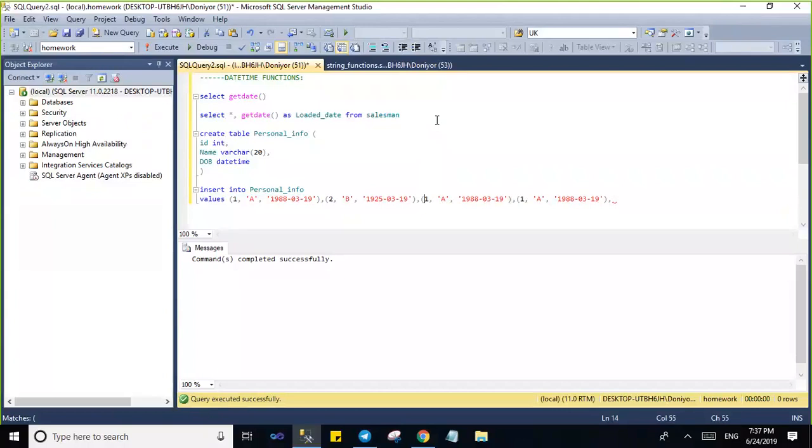Person number 3, name is C, date of birth is 1999.